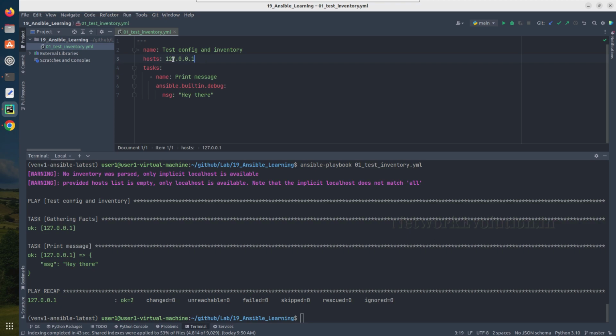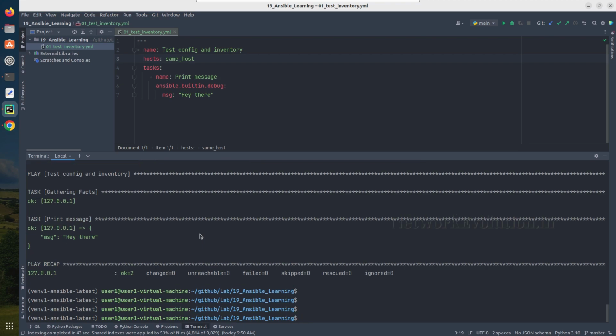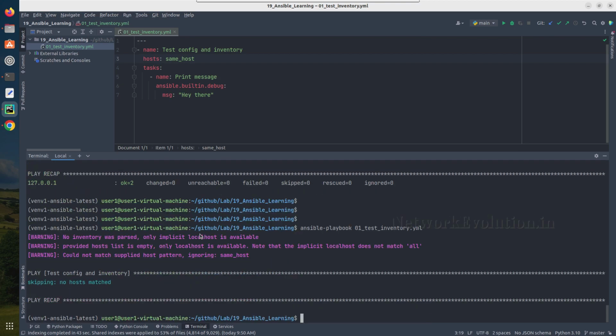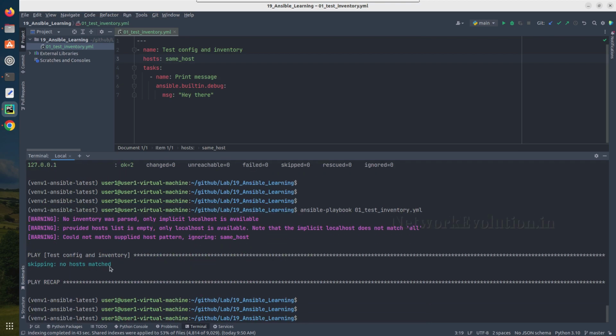But if I change this to something else, like I'll give some custom value, same host. So this will skip the task because it is not able to match any of the inventory host.